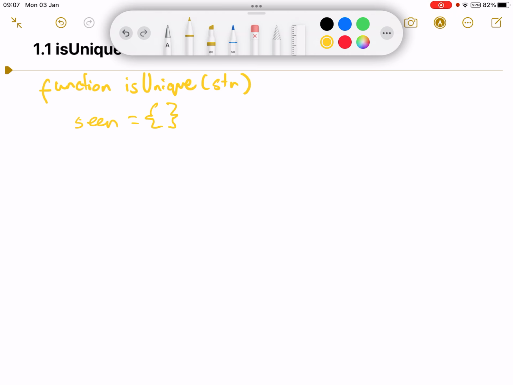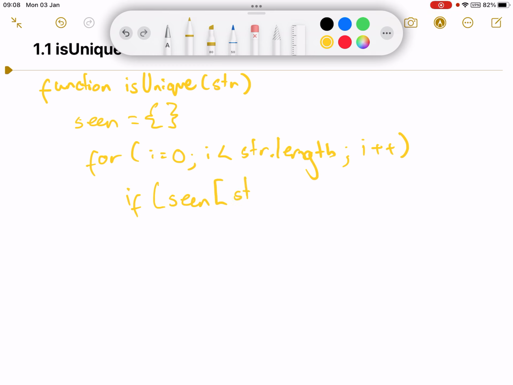str. So, for I equals 0, I is less than str dot length, then I plus plus, if C in str I, hey, sorry, let's fix that.